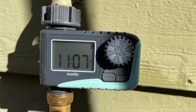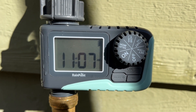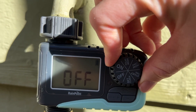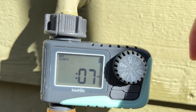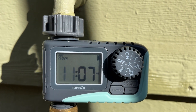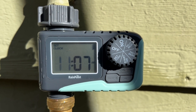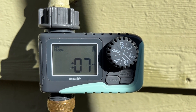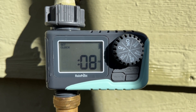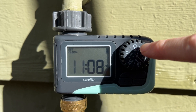Next, there's a little dial on the side and a little screen that shows us the current time. You can set the clock by turning this dial — I already set it, but you can make sure you've got the proper time on there. Then we're going to use the same dial to set up our watering routine: what time we want to water, how frequently, and for how long each watering session. Each of those functions has its own section on this wheel.